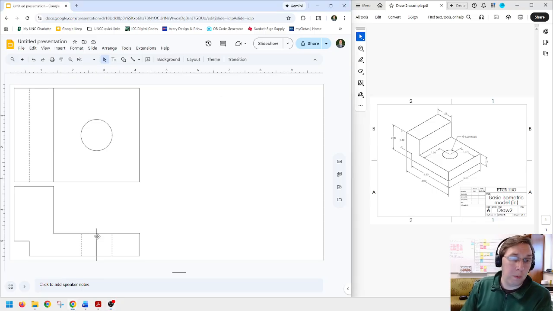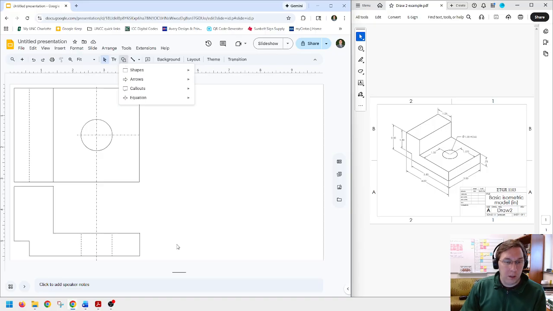Now, actually, what I am going to do though is I'm going to extend this center line there, and add the center line for this dimension, or this direction as well. Dash dot. All right.